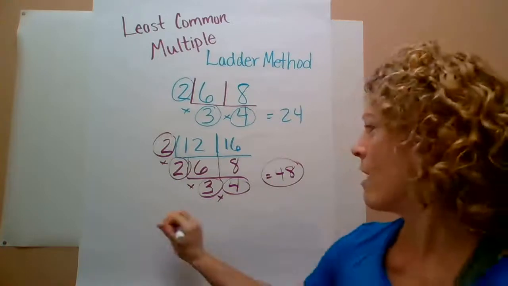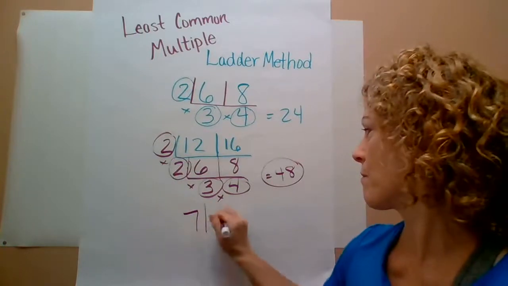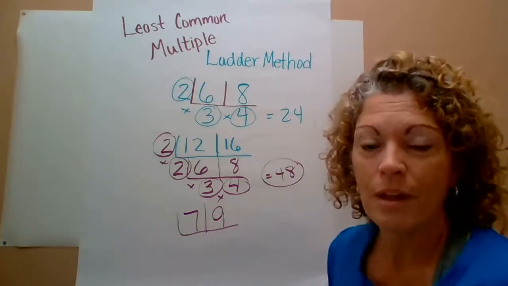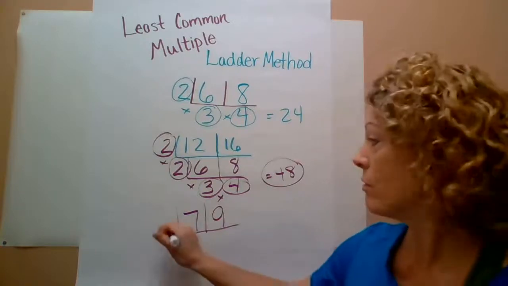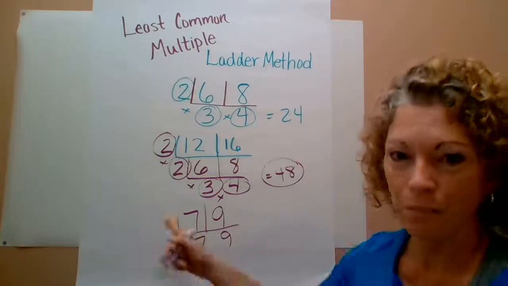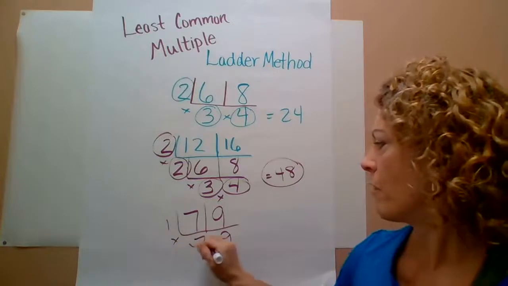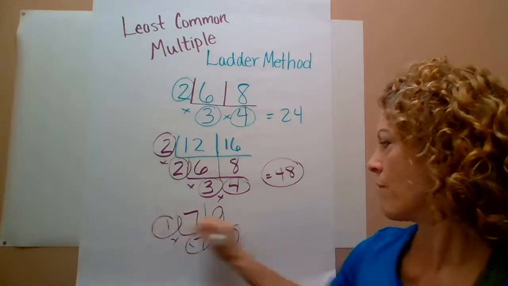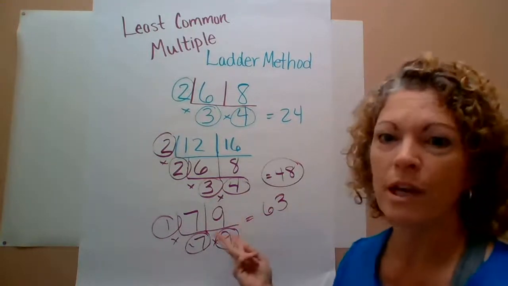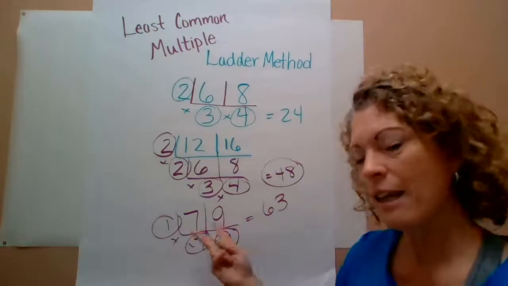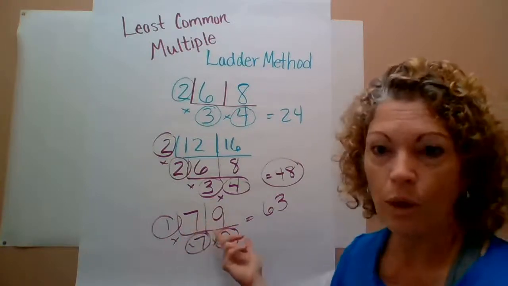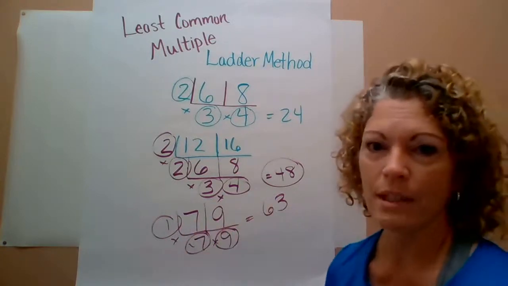And I'll do one more quick one. I'm going to do 7 and 9. And in this case, they have nothing in common, except for 1. So students could put a 1 out there, divide by 1 and get 7 and 9, and then multiply those 3 numbers together and find that 63 is actually the LCM. In this case, it is multiplying those 2 numbers together. But here they can see that they had no factors in common. They had nothing in common contributing to the LCM. The only thing they had was 1 and 7 and 9, and there we go, 63.